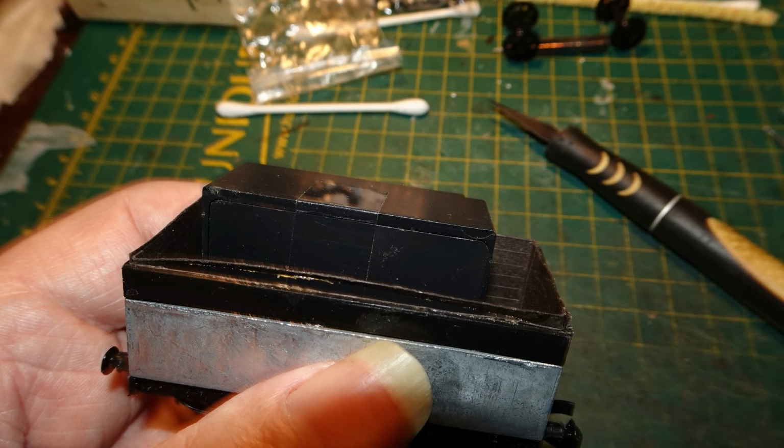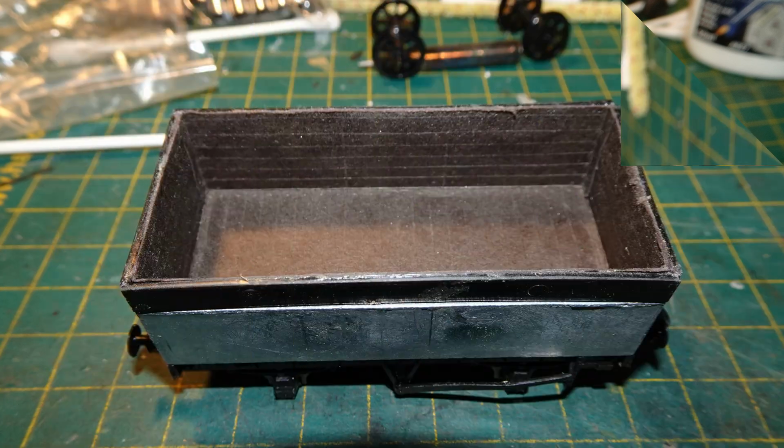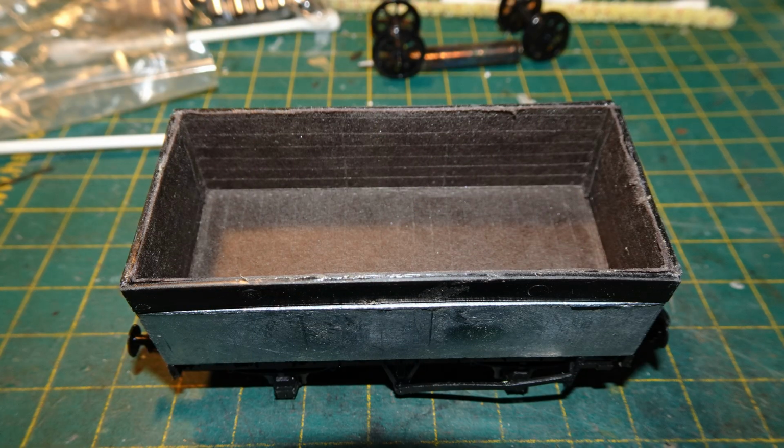Next, I needed to trim the excess, which is mentioned in the instructions. I used a plastic box inside the wagon to give me something to press against to start cutting through the card. Then I went all the way round, cutting off the excess card, not the easiest thing to do completely neatly, even with a very sharp knife. The result wasn't too bad, though a little rough in places.